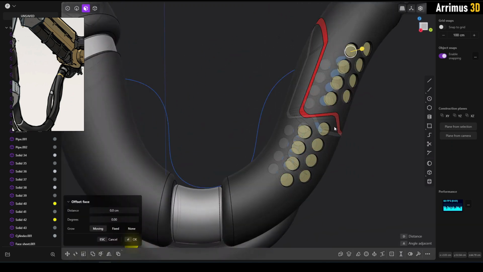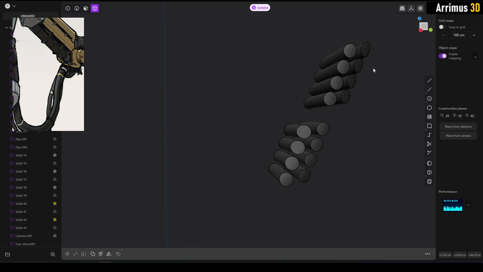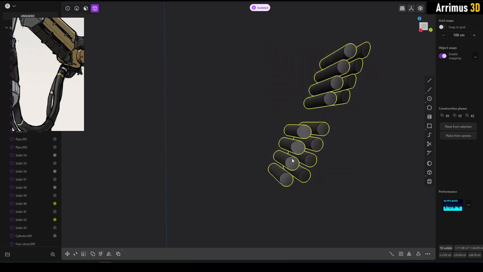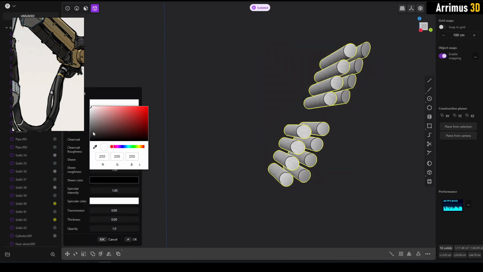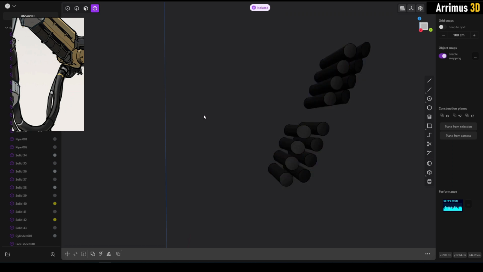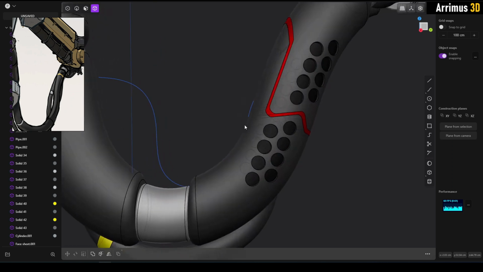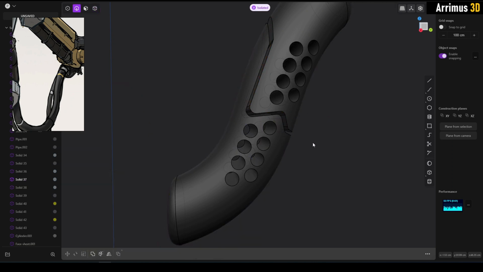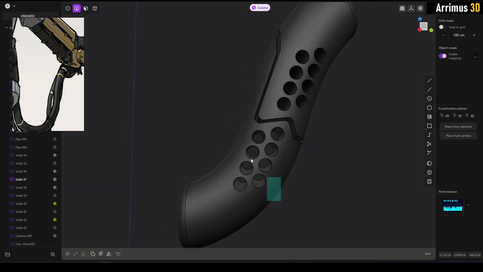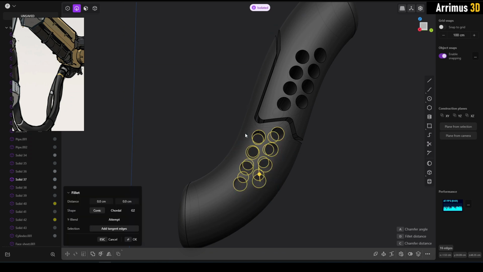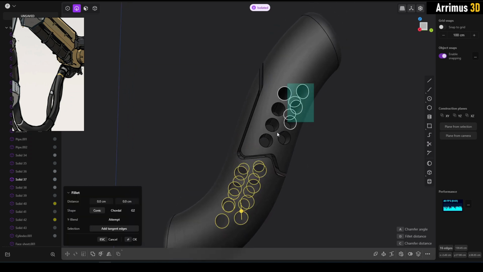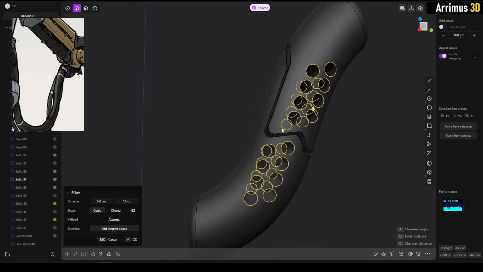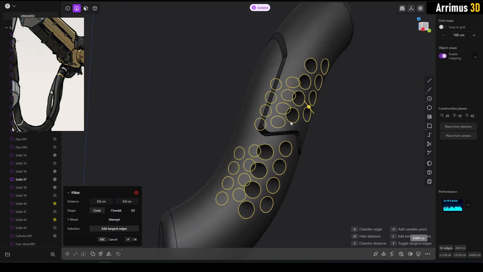And let's also give them a dark color. All right, now select this. I'll select all these edges. I'll press D to fillet them all.